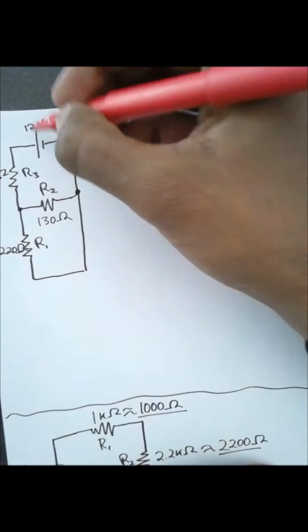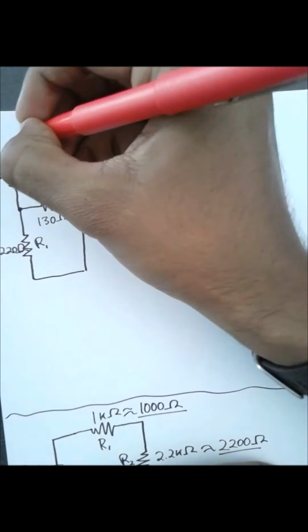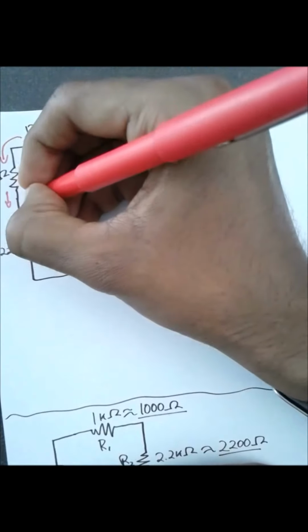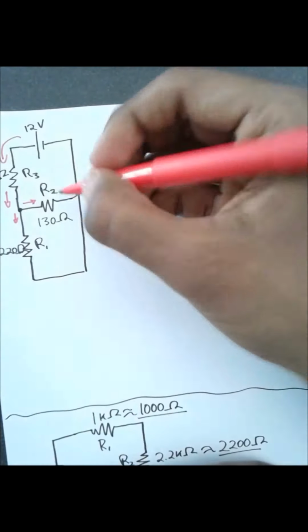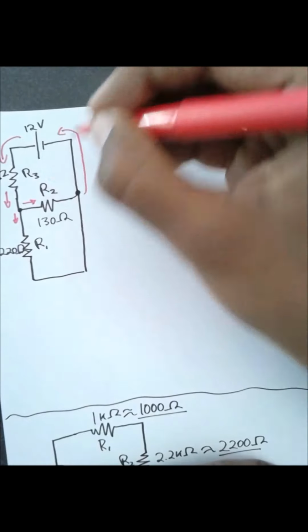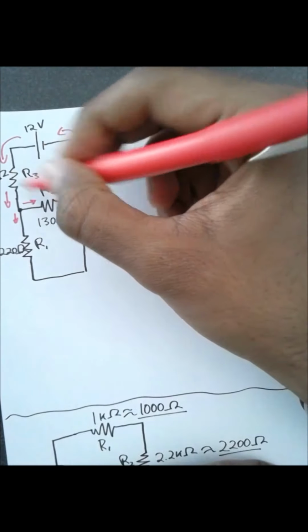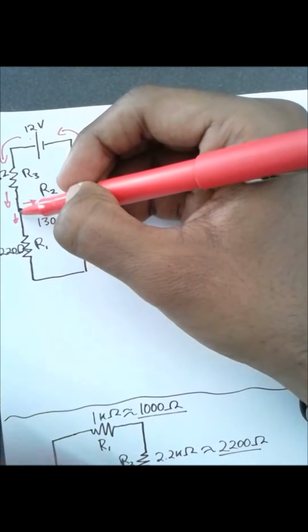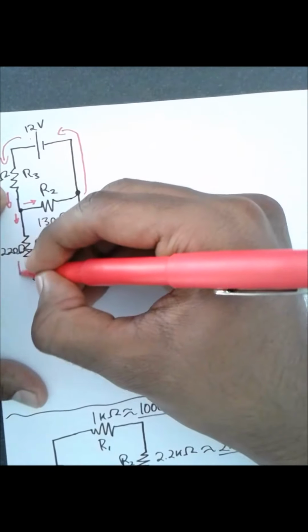All right. So right off the bat, here are things that we want to identify. We know the current's going to travel out from this 12-volt battery. We know the current's going to go this way, and it's going to encounter this resistor. After it encounters this resistor, it's going to split at this junction to go into this branch and then this branch. Now, current that went into this branch is going to go back in here, right? So that's one resistor and one resistor. That's one full circuit right there. The current that jumps out from this loop into this loop is going to go into this resistor.